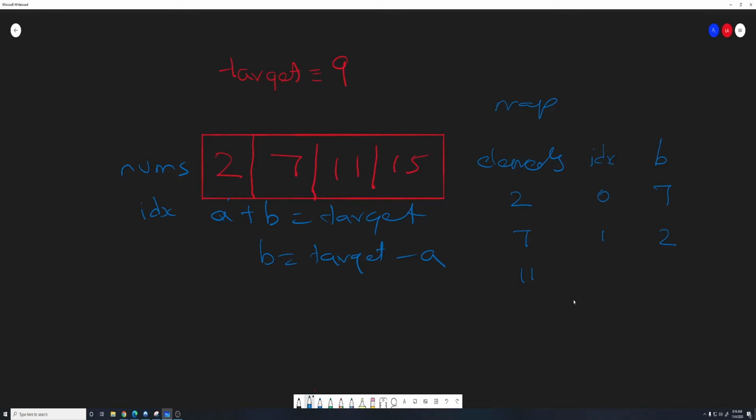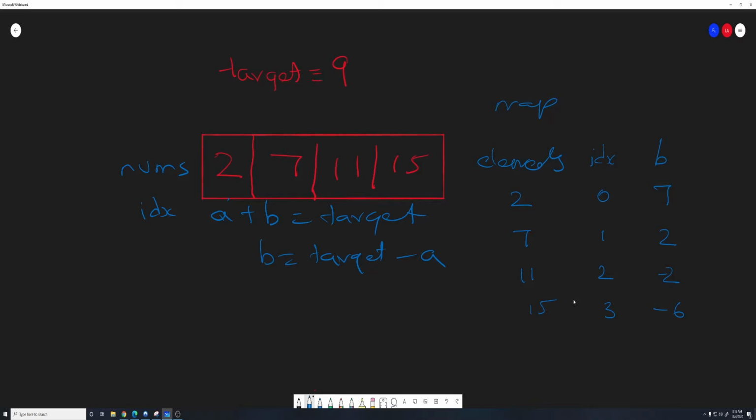When it comes to 11, it's gonna be 9 minus 11, that's gonna be minus 2, and when it's 15, it's gonna be minus 6. So with this kind of map being constructed, at any point of time I can clearly say, have I seen 2 elements that add up to the given target.